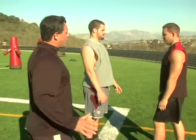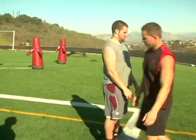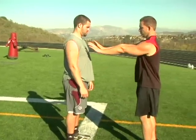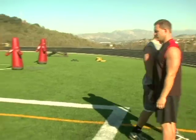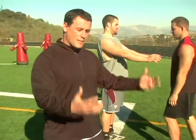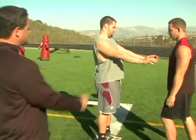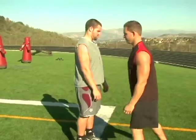Natural body progression out of these two moves for the forklift is going to be the rip. You're knocking their hands up, stepping through the gap and ripping. Reset. Forklift. Rip. Good. And the natural body progression for the trap is going to be a swim. So we're going to come down. Our momentum is going to carry us over with a swim. Set. Trap. Swim. Good.